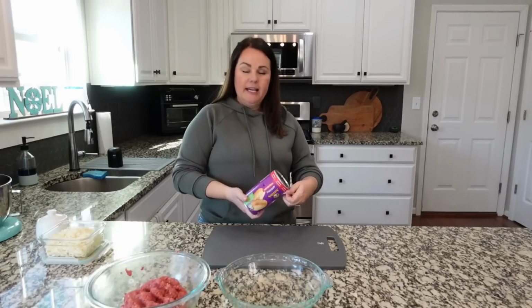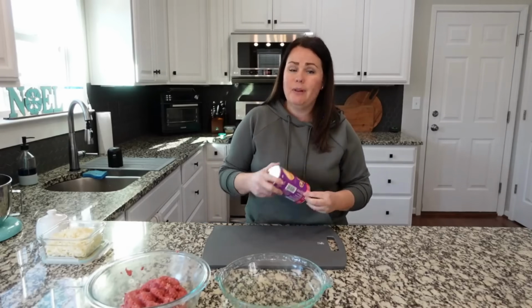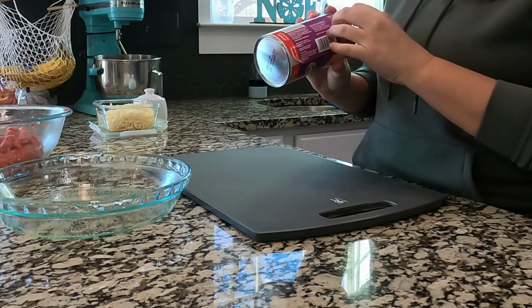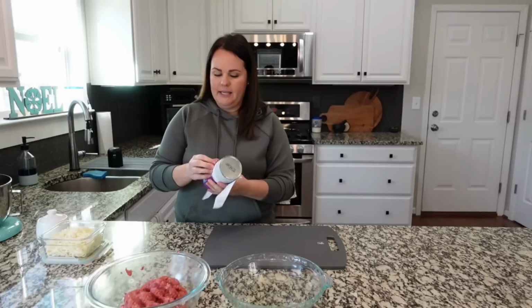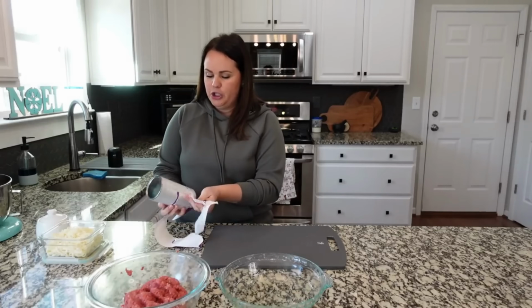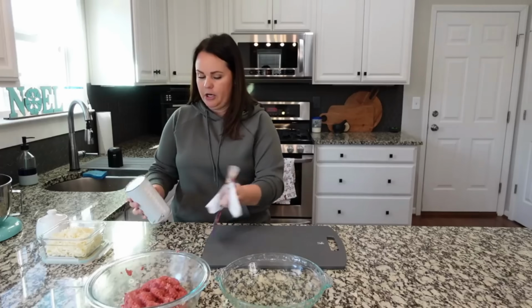And I'm using these Annie's biscuits. You can use whatever kind of biscuits you like. You can definitely homemake your biscuits, but we had plenty of biscuits from different things that I made over the holidays. I think I've said it here before, Hillary is her name, but her account is Old World Home. She has a biscuit recipe on her channel. Every single time I need to make biscuits, I just go get her recipe. It's so simple. I should have it memorized by now.